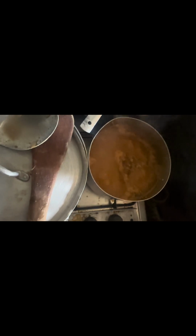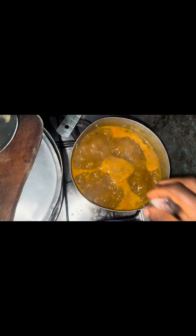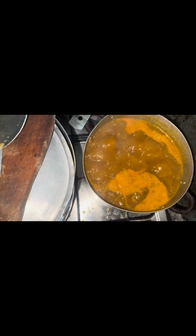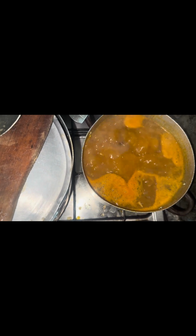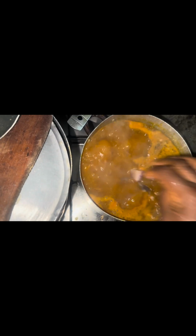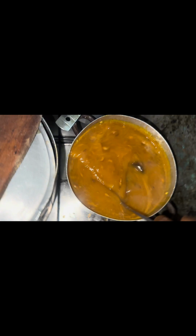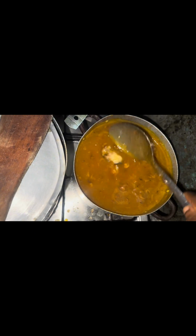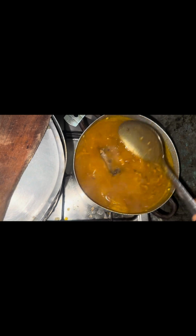So guys, once your mixture is boiling very well, just as seen in the video, you add your crayfish, and after adding your crayfish, you add your dry meat or your fresh meat, whichever one you are using, and then you stir your mixture evenly. So you all can see that the soup is already starting to give what it's supposed to give. So next we proceed to adding our native salt and our potash.